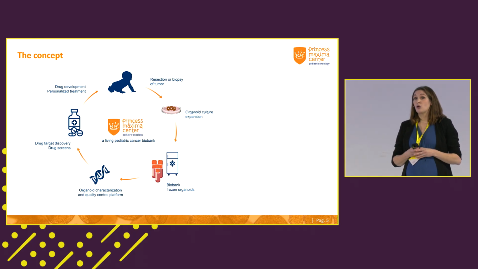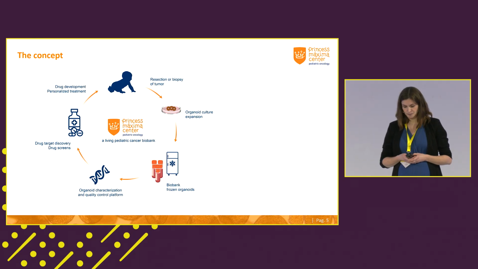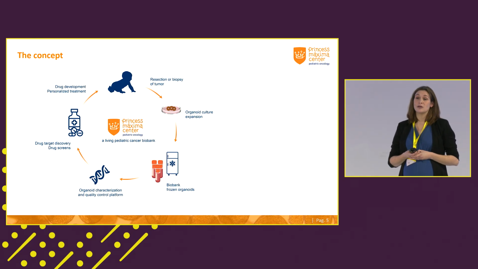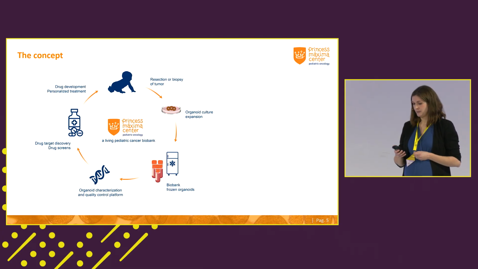So this is an important step in the whole process, and then once you have these characterized models, there are a lot of experiments you can do with them, and these can be more fundamental type of experiments, but also more translational things, such as doing drug screens. And one of the things you can also use them for is to see if you can find antigens, targets for immunotherapy.